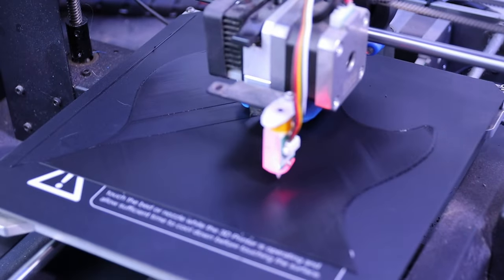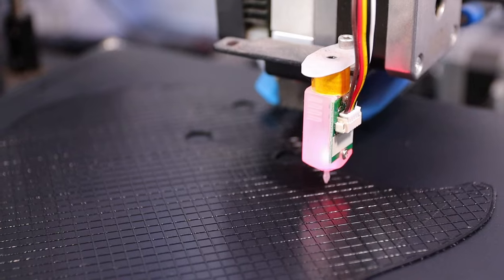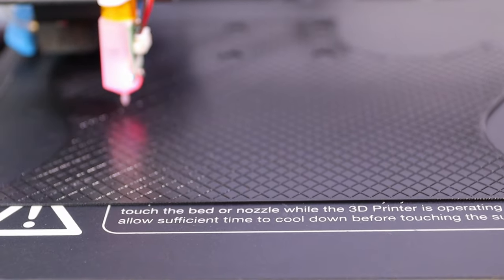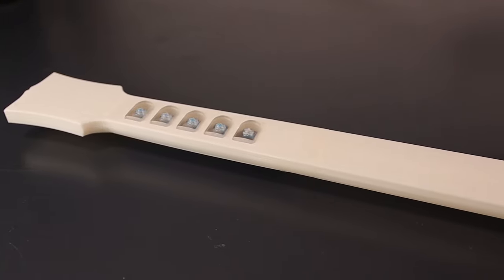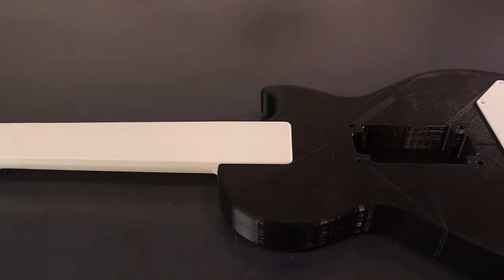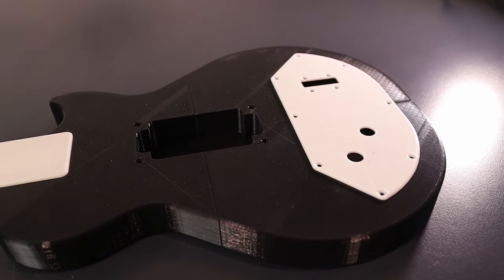I've converted my design into a 3D printable version that I'm going to publish for free to GitHub in the coming weeks so you guys can build one of your own too. It's split into sections so that even a little 200x200 printer like mine can print all the parts needed for the build. I'll also be publishing the code and some wiring diagrams to ensure this is as easy to build as possible. This is a great starter project if you're just getting started with soldering and building stuff, so I encourage you to give it a go.